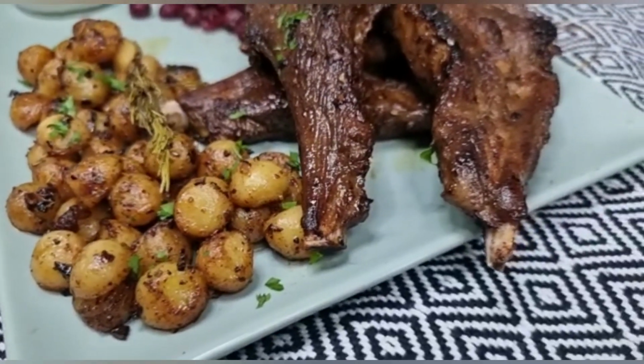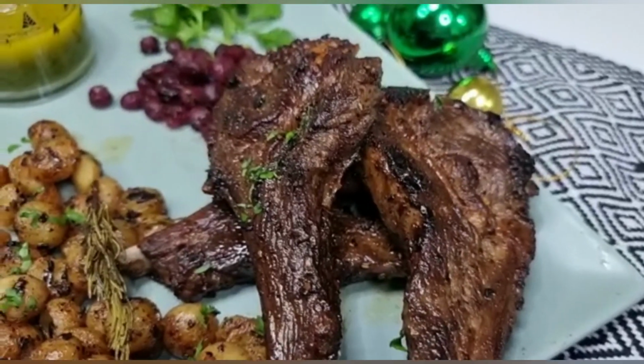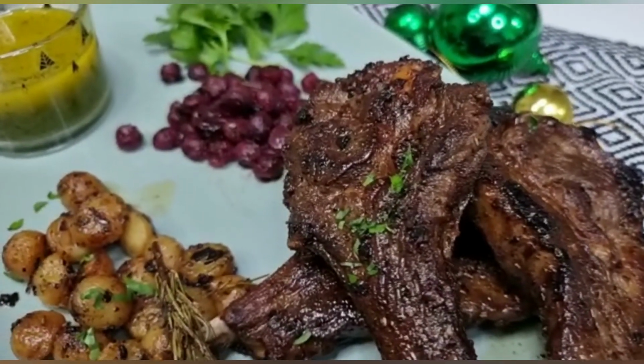There you have it, soft and juicy garlic and herbs lamb chops with mint oil sauce, and to accompany that, some crispy potato and beetroot.